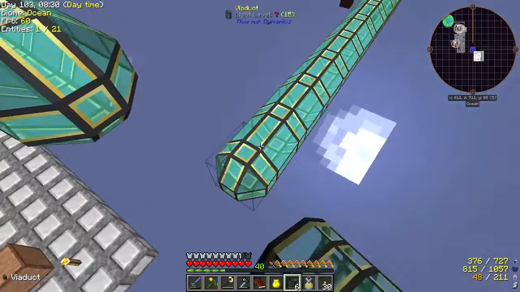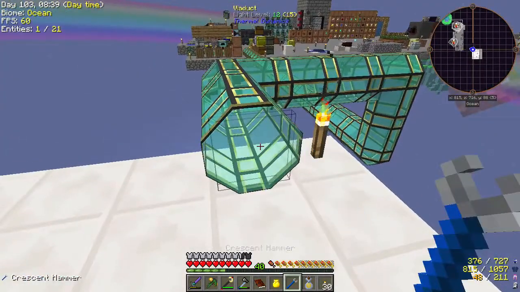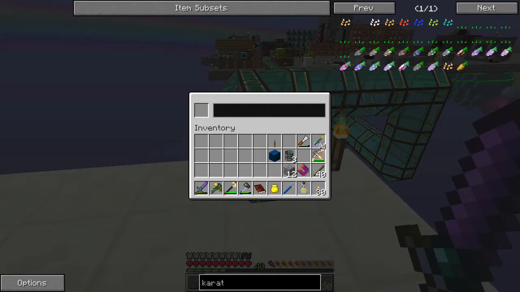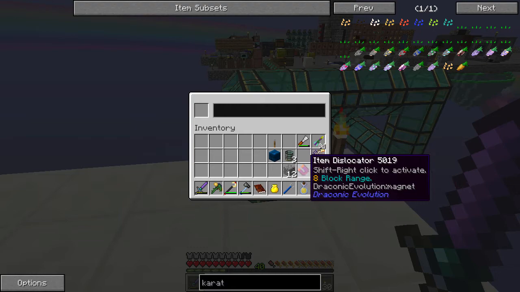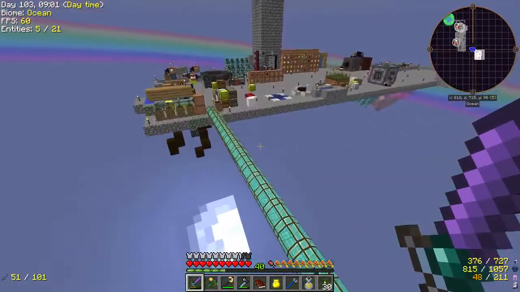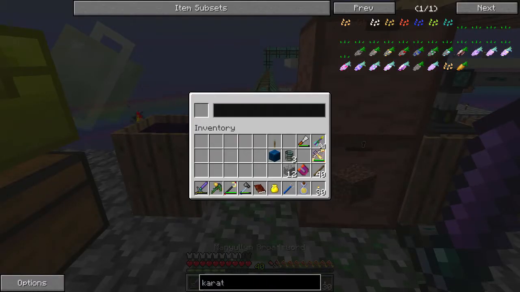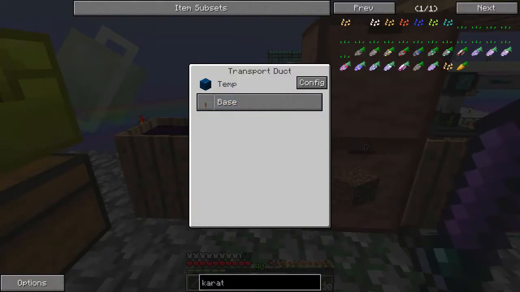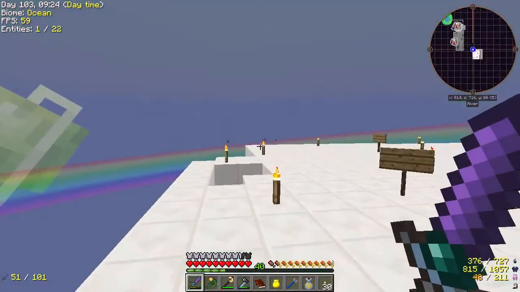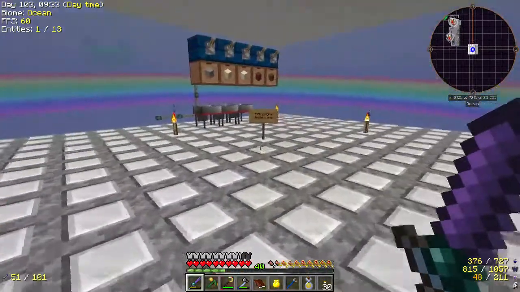These are really cool things that honestly I've never really used all that much. So we just do this, right click it, and we can configure this one with, I don't know, a lever, and call it base. And then we can come back over here, open this guy up, and configure it to be temp. And now we can go to the base in a tube, and we don't have to crawl all the way over there. Or, you know, sneak all the way over here. So much better way to get over here.